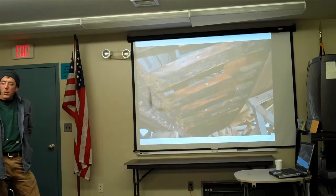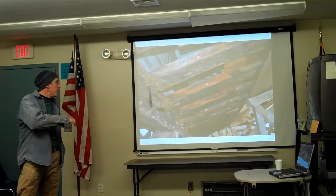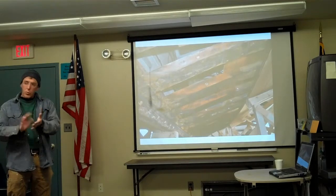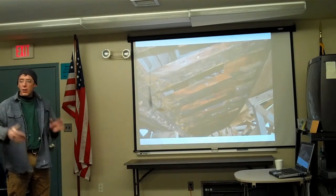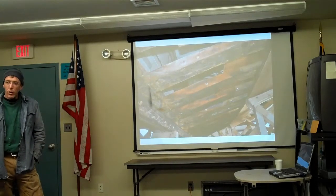So when these were built originally, did the guys who did the work go out into the woods and find trees? You're talking 130 years ago? If you were building a boat like this back then, you would carve a model of the boat you wanted, because plans didn't exist. You'd sit down at your bench, carve the shape you wanted, take molds off of it every certain space — say every eight feet along the model in scale — make full-size patterns of those pieces, and then go out in the woods and find the trees.